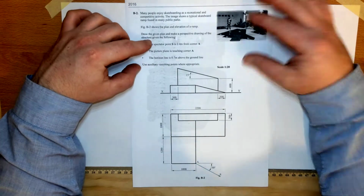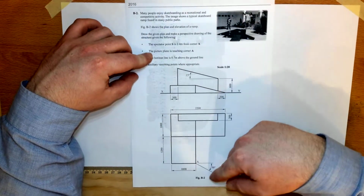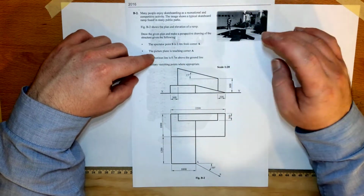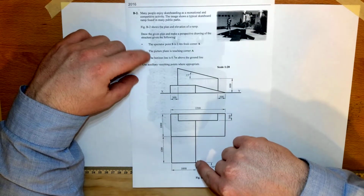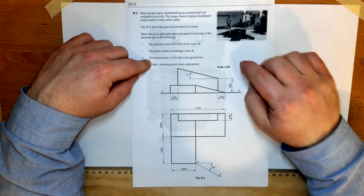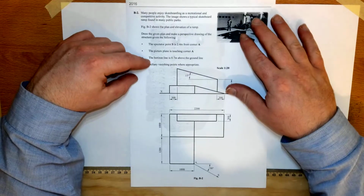So the spectator is 2.4 meters away from here. It's at a 30-degree angle, as we can see. The picture plane is touching corner A, so I know the picture plane touches that corner, and the horizon line is only 700 millimeters above ground. You can see it's at a scale of 1 to 20, so the first thing I'm going to do is work out all my measurements.